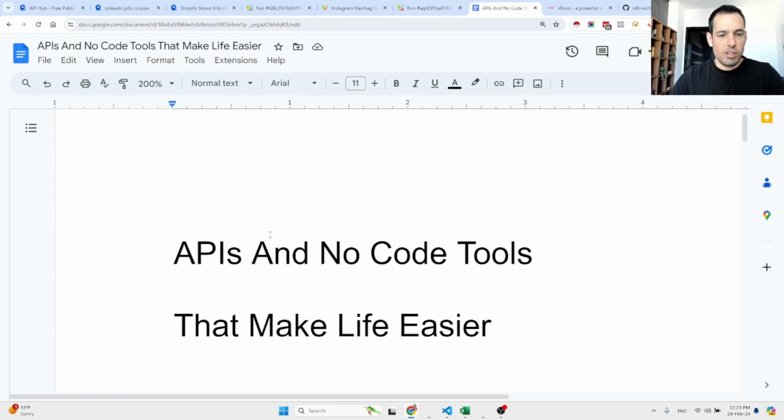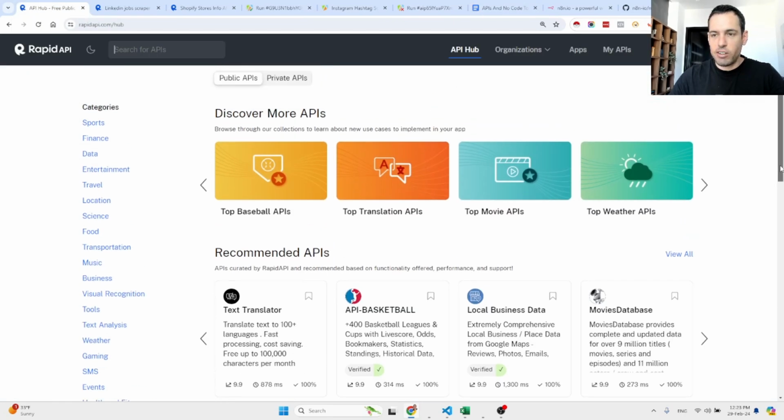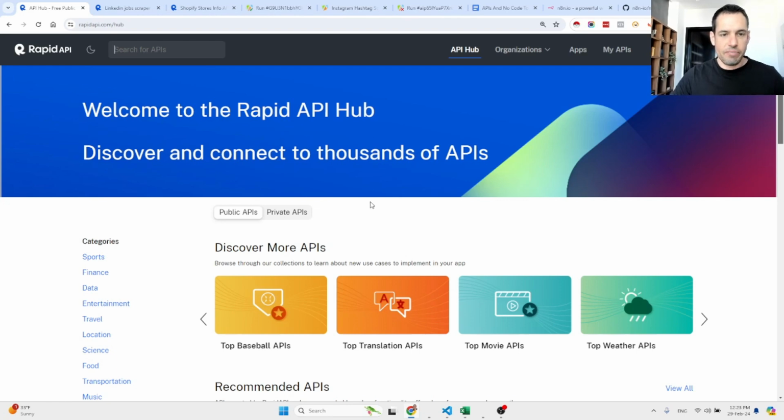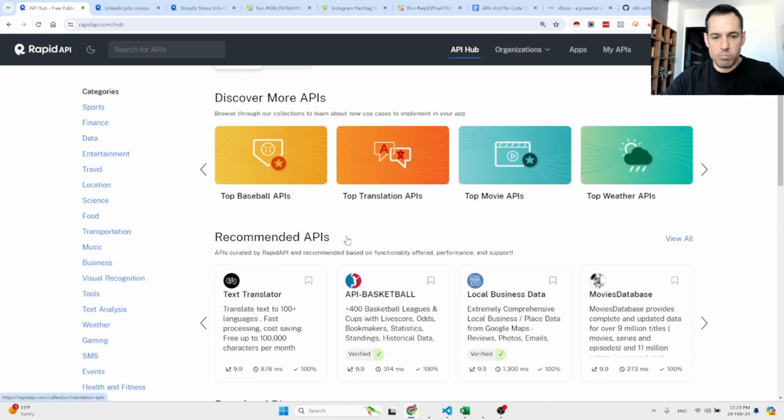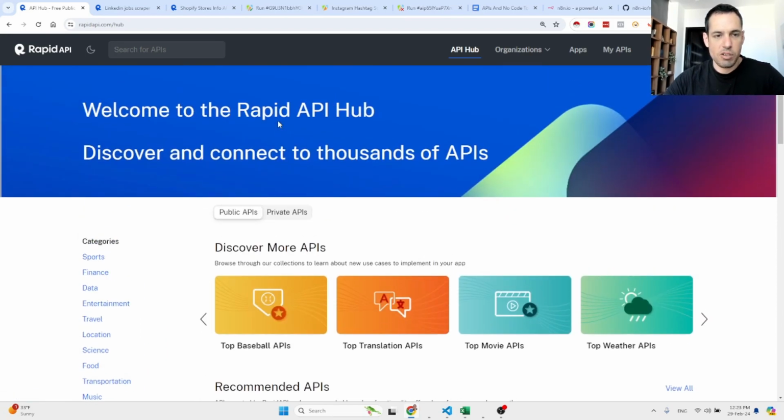The first tool that I wanted to share with you is called RapidAPI, and probably some of you already know it. It's basically a directory of many APIs that you can connect to, and this can streamline any of your processes, obviously, because they have many endpoints. It's very easy and convenient to connect to these endpoints, and it just allows you to do so many more actions. So let me show you a few examples.